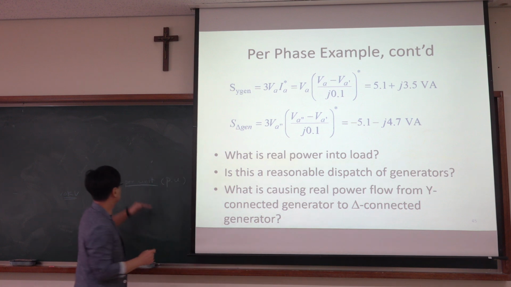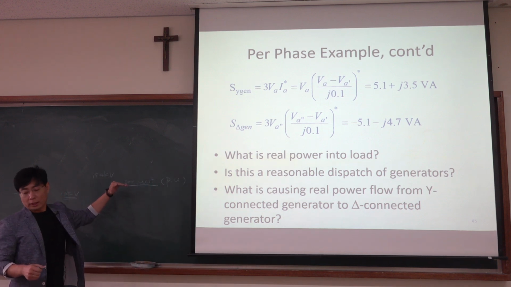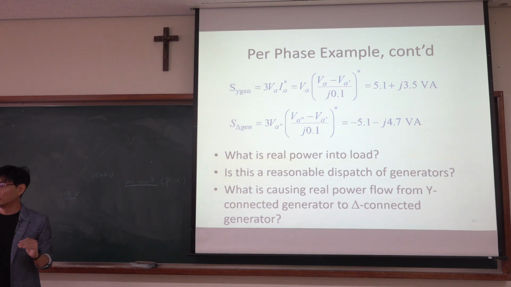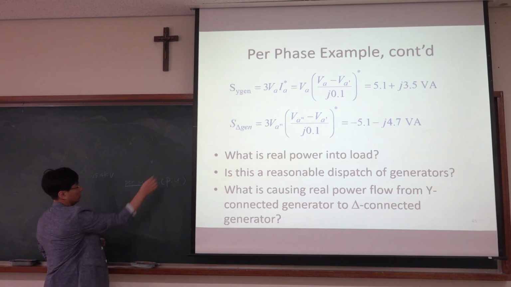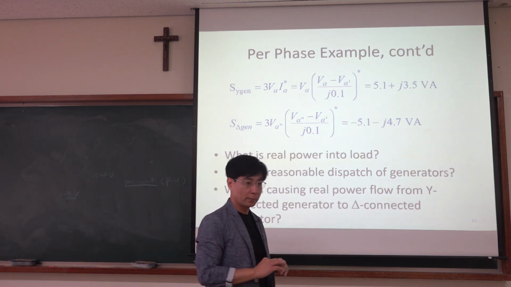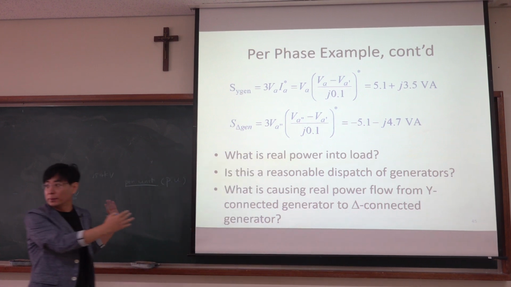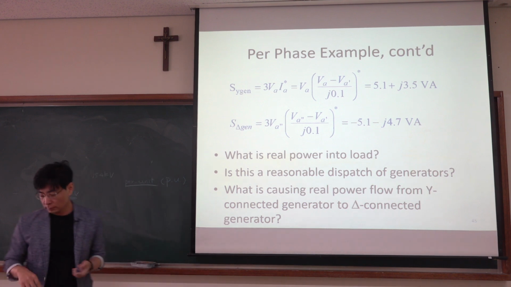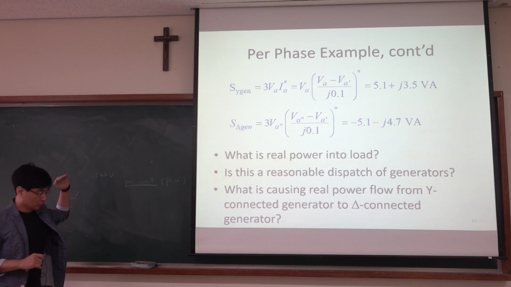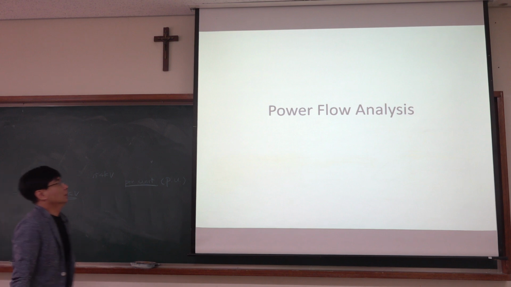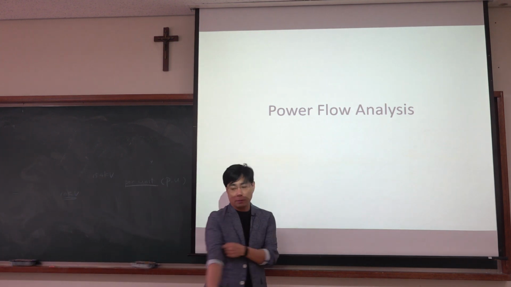And the virtue of using this per unit analysis is that we can eliminate transformers in this power system analysis. So when we use this per unit analysis, then we remove all the transformers. But I skip that part, and we go directly into the power system analysis. Anyway, it makes our life easier. So here, chapter 6, this is about power flow analysis.